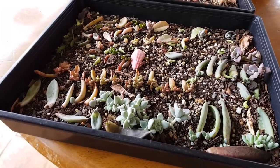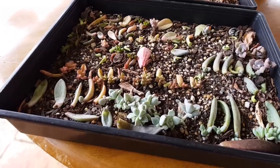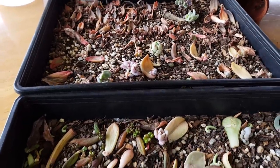I like calling this a graduation ceremony, because they're moving up from the nursery and into the pots, so maybe we can call it the kindergarten.